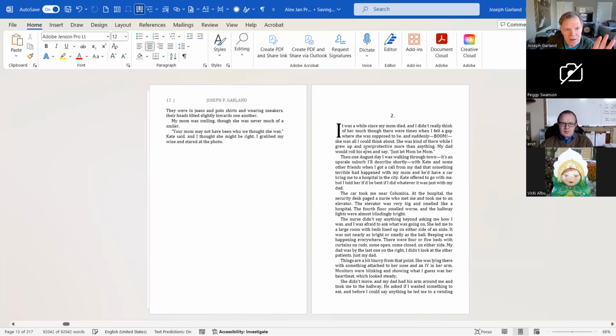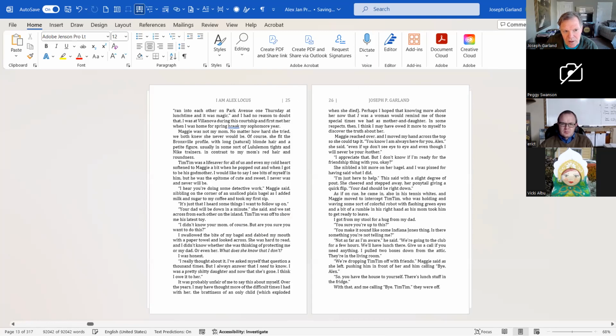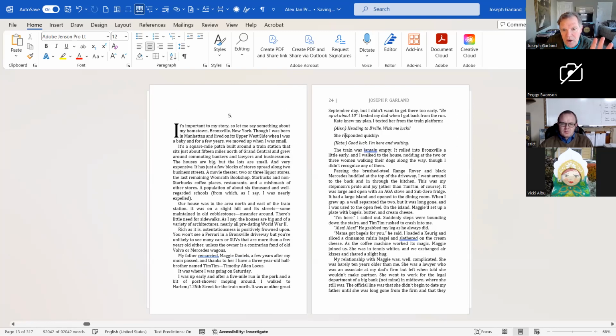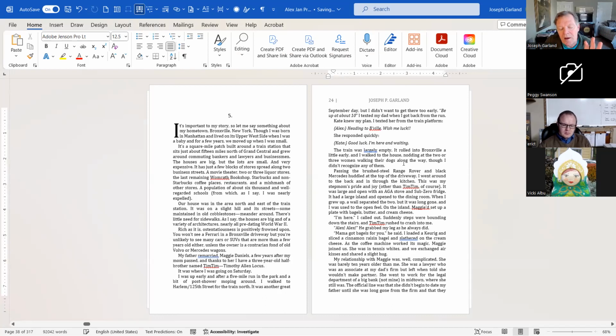So let me move down a bit. That whole first chapter doesn't have much going on other than the two things. Here we have something different. We have a text message, and there may be a formal, approved way of doing text messages. This is how I do it. I do it italicized with the author, the person whose text it is, and then I have a hanging point too. Okay.